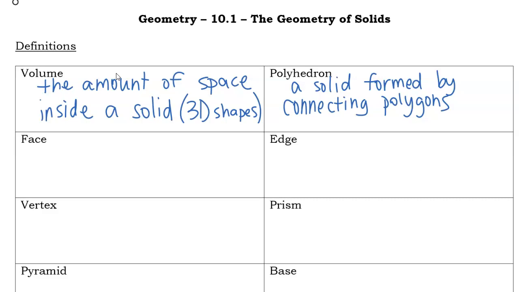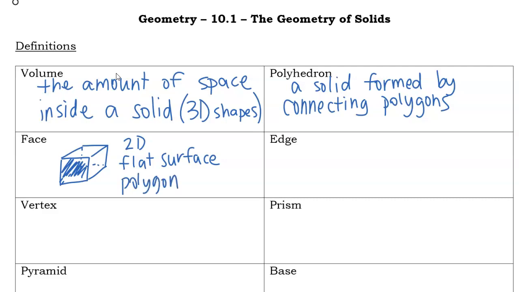Face, edge, and vertex. For the next three, I'm going to use the same image here. So I'm going to draw a pretty basic solid shape. I'm going to try to add some background dots, make it look a little three-dimensional, okay? So that would be what maybe we'd look at and say, oh, that's a cube, right? That's a 3D shape. And when we talk about the face of the cube, the face is like this flat surface here. So it's actually the two-dimensional polygon that is being connected to make the overall shape. So I'm going to say 2D, flat surface, like the polygon. All those words go together to describe what that is: the 2D face, the flat surface, the polygon that is used to form the polyhedron.